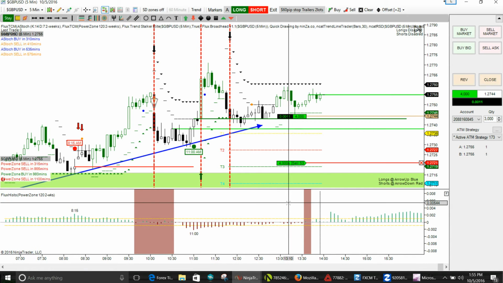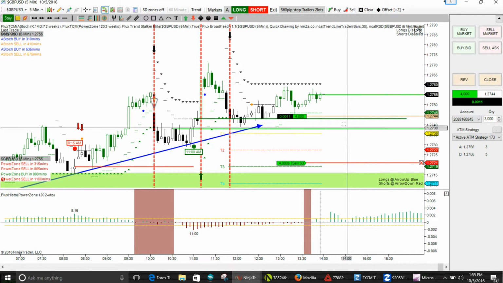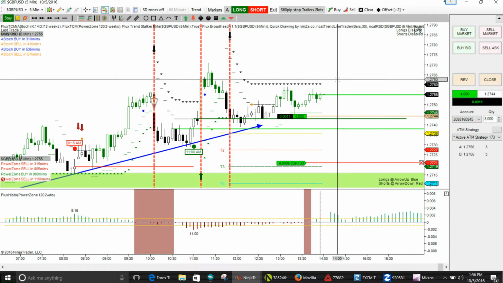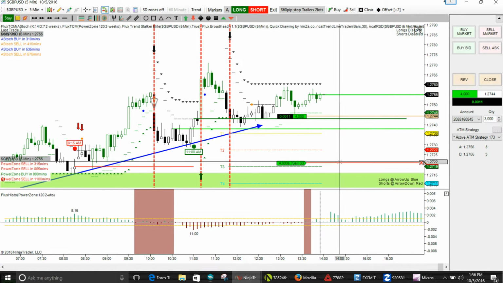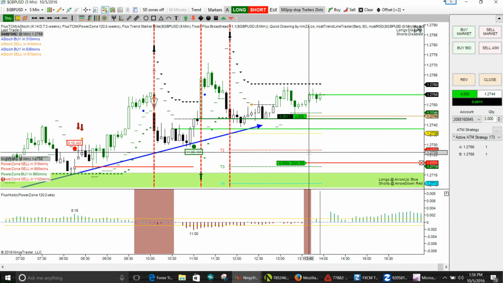Okay, traders, so we already closed out, even though it says 11 pips, we already closed out with 25 on this one, 1.7 pips on the after pullback on the trailer, and then we still have the other position that did not advance enough for the trailing stop to move up. All right, traders, so there's a little update on this Flux Power Zone with the Trend Stalker Elite.